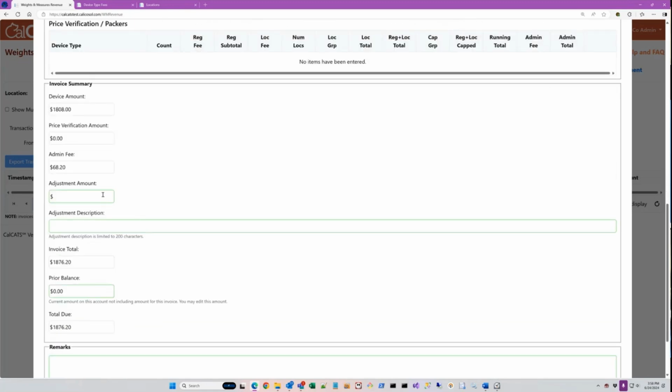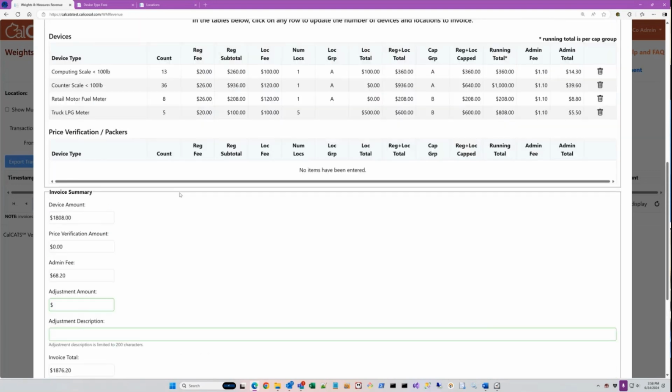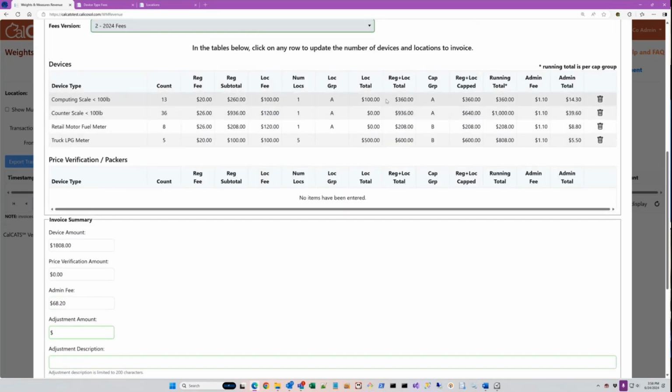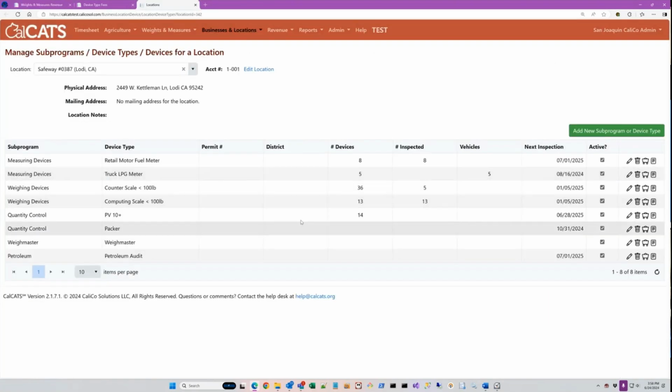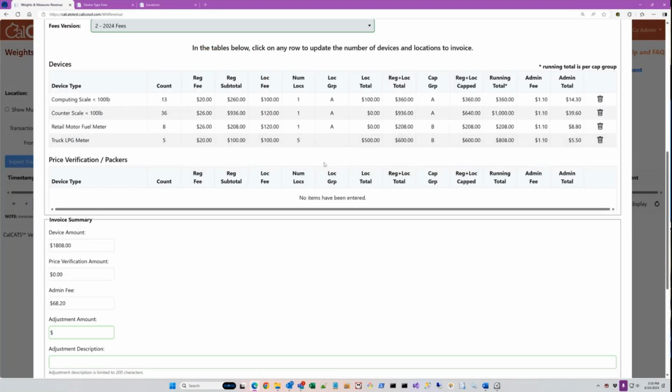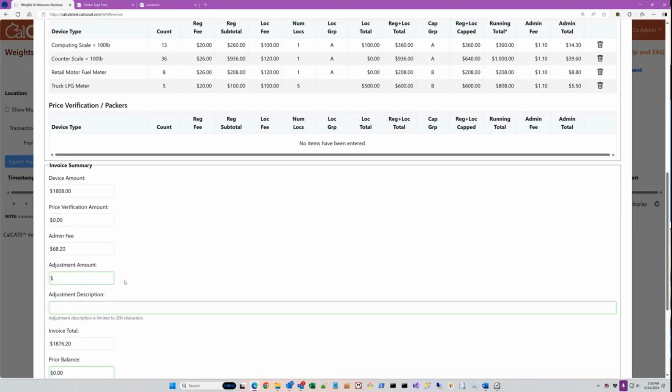The next thing we see, the next editable part of it, is the adjustment amount. There will be times where you need to adjust an invoice. I don't like adjustments. I would prefer that you adjust the numbers up in this grid, or you go back to the location record and adjust the numbers here, and then regenerate the invoice. And the reason for that is adjustments are hard to account for. So if you make an adjustment here to subtract $100, because they brought cookies in, then their invoice is going to be correct.